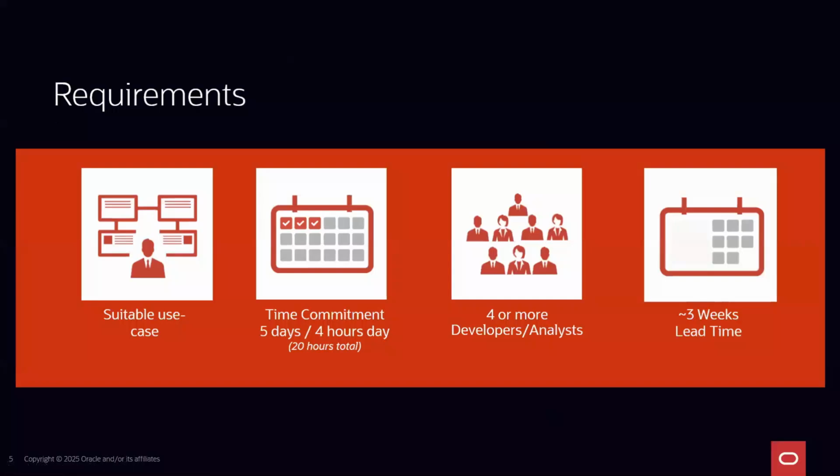First, we look for a suitable use case. And what does that really mean? Two things. One, can we support the service or services that are needed to fulfill the use case? And two, can we get it done in one of these week-long events? Or you can think about it, can we get it done in that 20-hour sprint, as we call it?